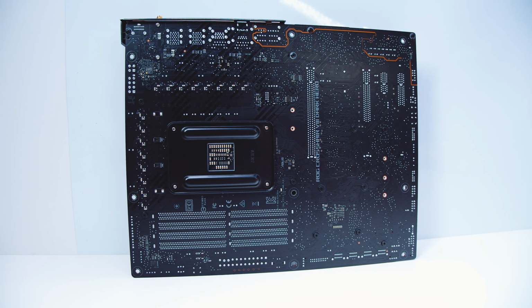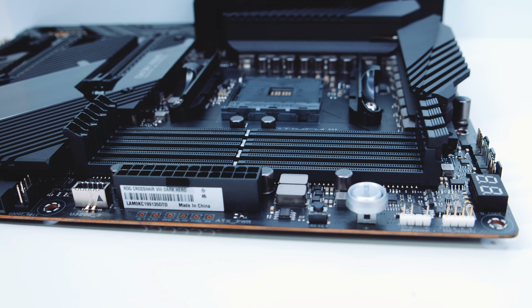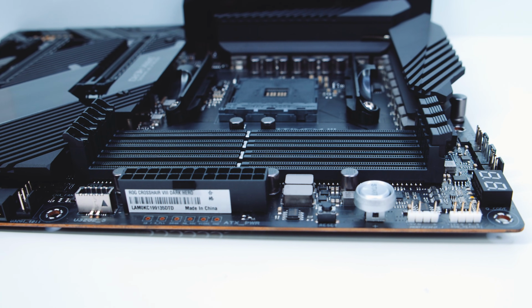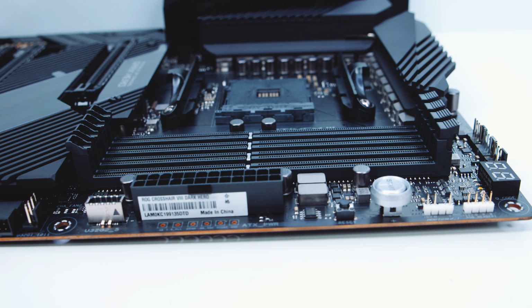There's actually no backplate except for the socket backplate, but yeah, pretty standard stuff here. There's 4 DDR4 RAM slots which support up to 128 gigs of RAM in total at 4866 MHz overclocked.